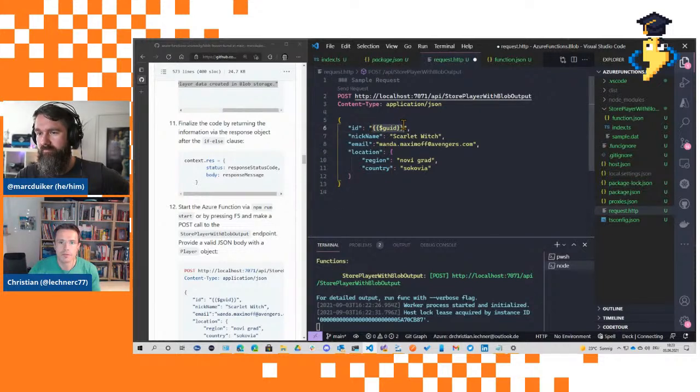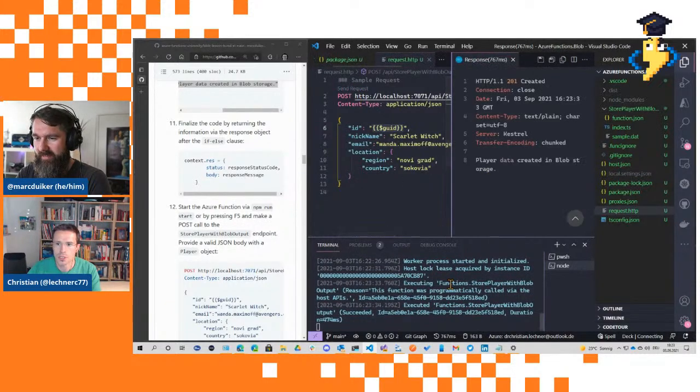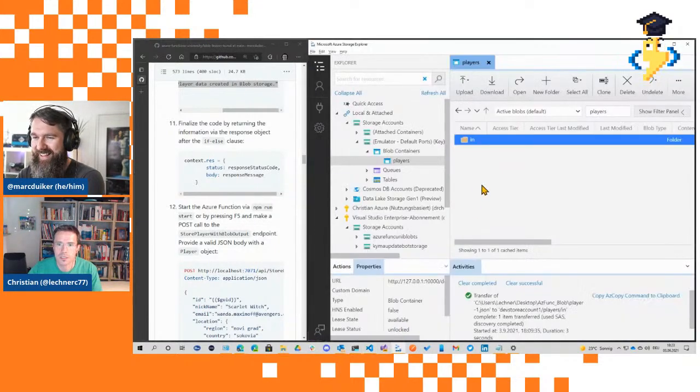I make use of some built-in functionality of the REST extension. You have some nice functions in there, which, for example, lets you create a GUID for the ID out of the box. Let's fire the request. Let's see what happens. So the function gets executed. I get back my 201 created. Okay. And it tells me it's created. Now, don't believe an HTTP message. Let's see if really something happened. It's under the 3 dots, I think, the refresh.